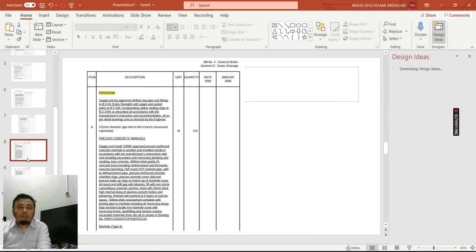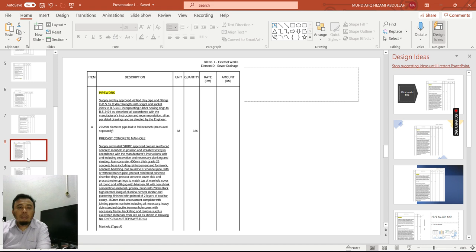So another example is this one, pipe work.